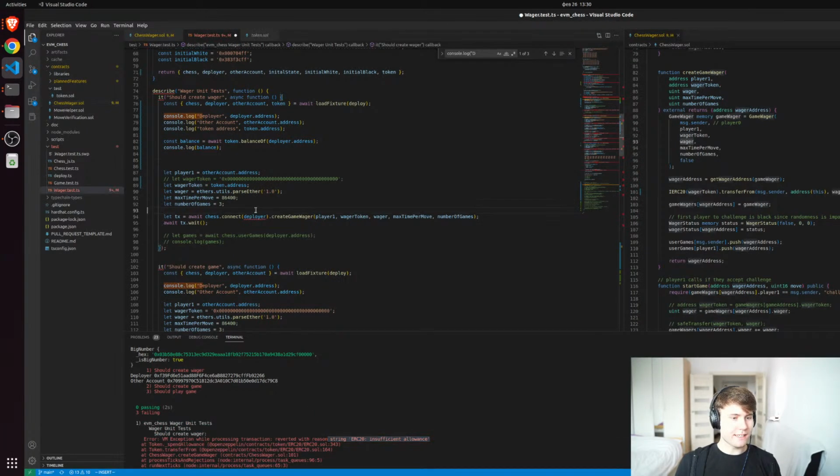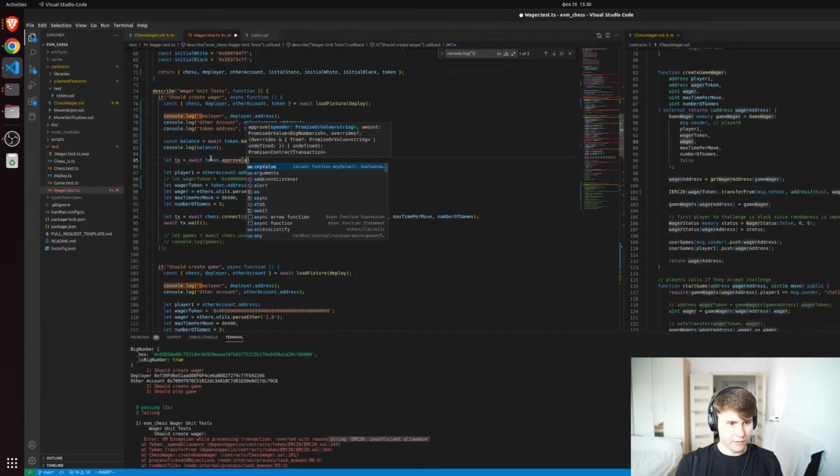Insufficient allowance. Okay, that's a good error because that means that we need to approve. So let's let transaction equal await token.approve, amount.